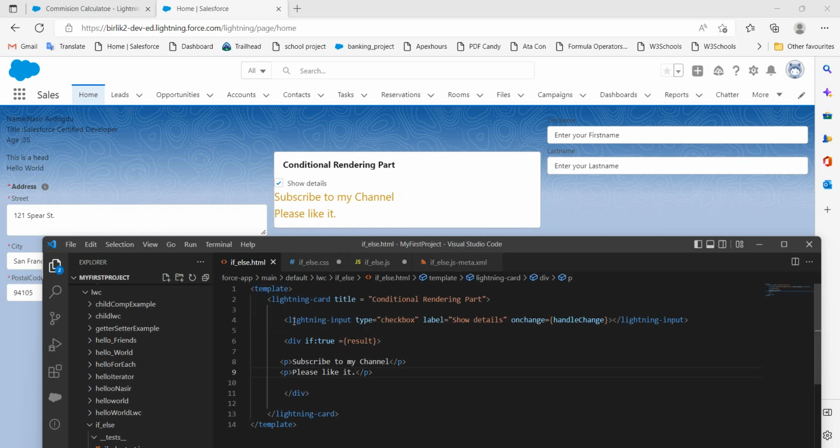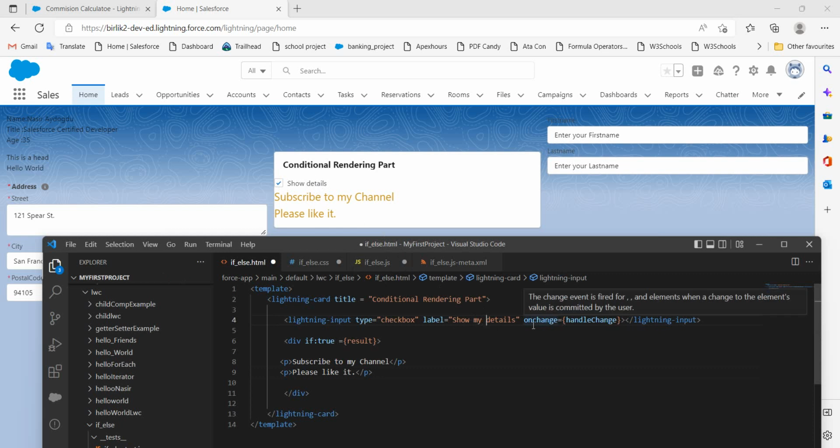After that, you have one lightning input, it is this one. What is that? Checkbox. And then in that checkbox, what do you want? Label, show details, or you can write show my details.